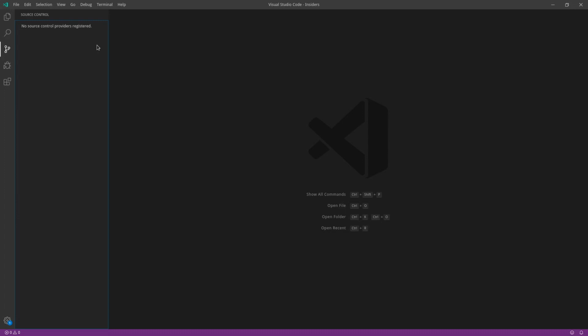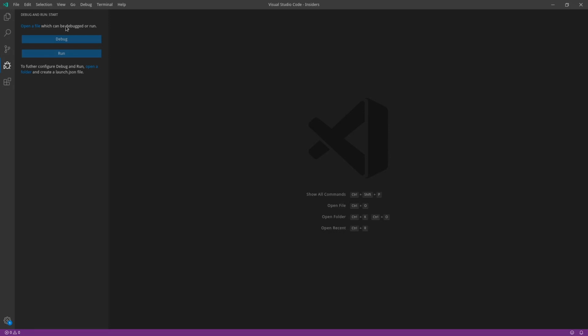I'll have a default project or an example project a little later on to show all these things a little bit more in depth. This allows you to set your commits and add certain files to commits, as well as look at the differences of those files. Moving on from source control, we have debug and run start. This is where you will launch your debug or release versions of your project.